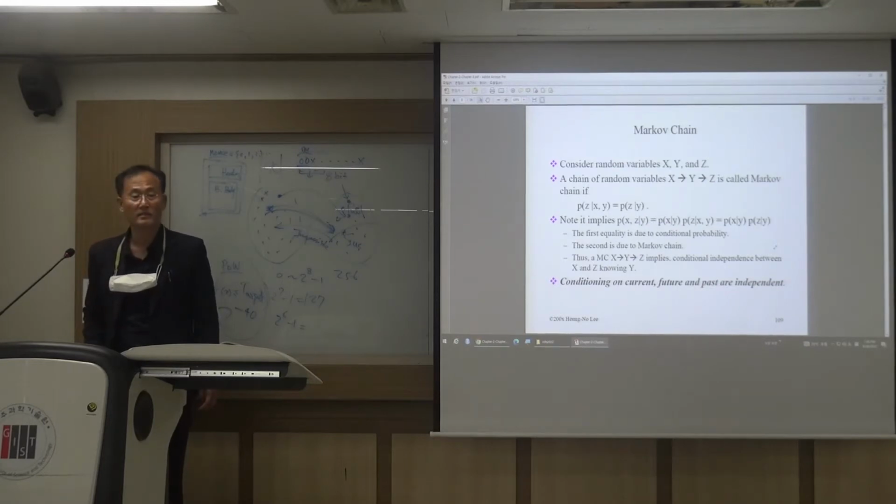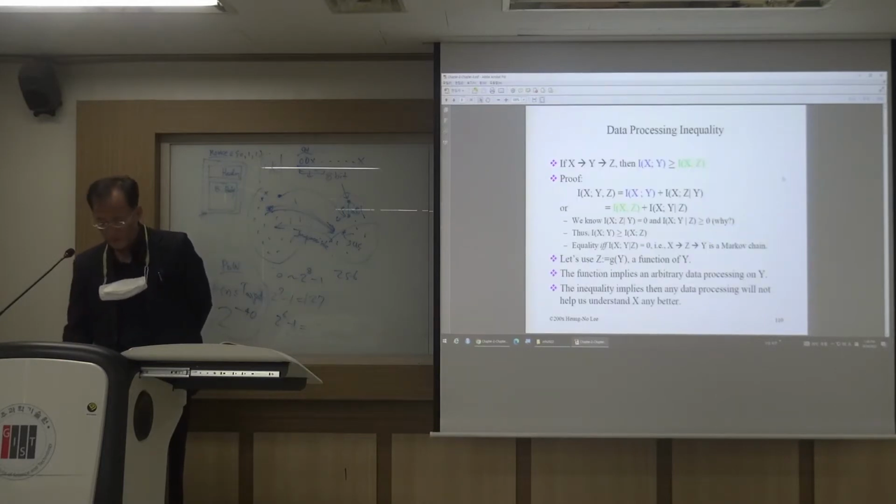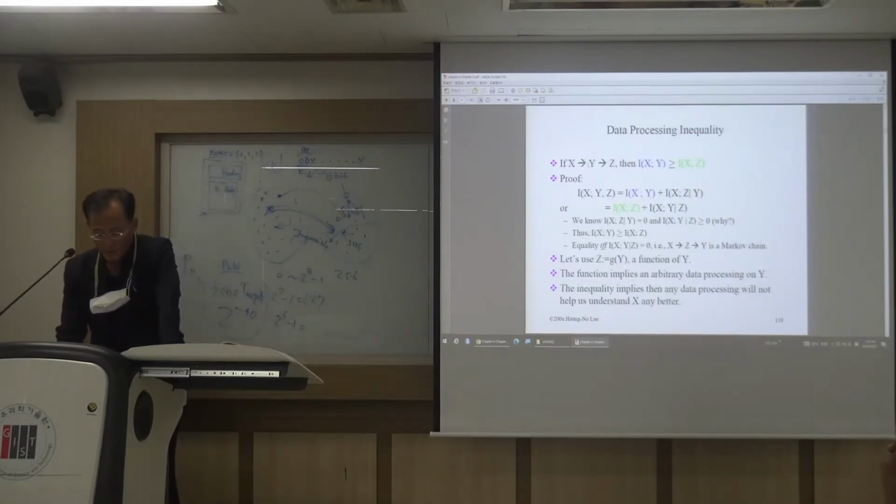You're supposed to have learned this in random variables or an undergraduate probability class, right? But we can now apply the data processing inequality. If X to Y to Z is a Markov chain, then the mutual information between these two, the closer one, and the mutual information between X and Z, right? The data processing inequality goes this way, okay? So closer, farther, right? Basically, the amount of information that can be measured by this and that has this inequality.